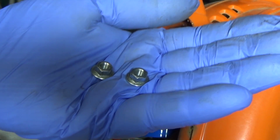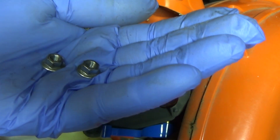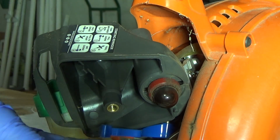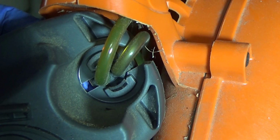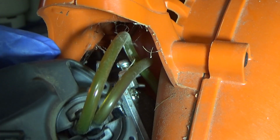Alright, just to make it official for the record, they measured 5/16 exactly, which is 7.9mm. So, as I suspected, they used standard hardware. Next we'll take the bulb out. You can see there's a little tab right there, and then the fuel lines are covering the other side. So you just get some needle nose pliers and squeeze a little bit, and the bulb will pop right out.